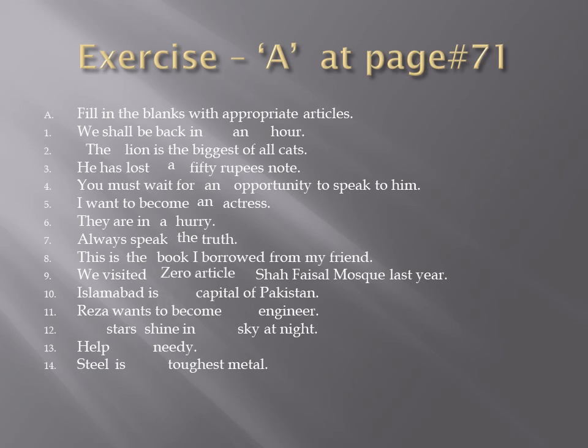Islamabad is the capital of Pakistan. Riza wants to become an engineer. Engineer is giving us a vowel sound. That's why we are putting an over here. The stars shine in the sky at night. Stars are heavenly bodies, and with heavenly bodies we always use the. Help the needy. Here needy is again representing a class, and whenever an adjective represents a class, we always use the. Steel is the toughest metal. Here toughest is the superlative degree of adjectives. That's why we are going to put the over here.